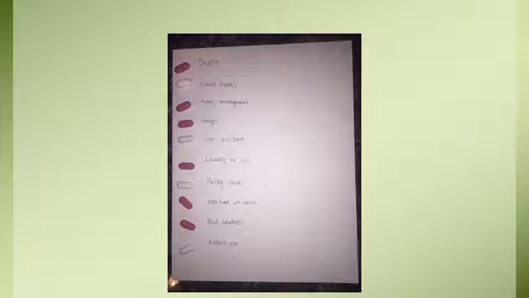Once you've completed writing all these negative thoughts next to an edible, take a look at these words one by one, starting at the top. Once you start at the top, you just read each word out loud, and you may then eat the edible if you would like. So as I would start from the top here, I would read death, and then I have the opportunity to eat that piece of candy. Move to the next one, school finals, eat that piece of candy. Money management, eat that piece of candy, etc. Once you've made it all the way down to the bottom of the list.